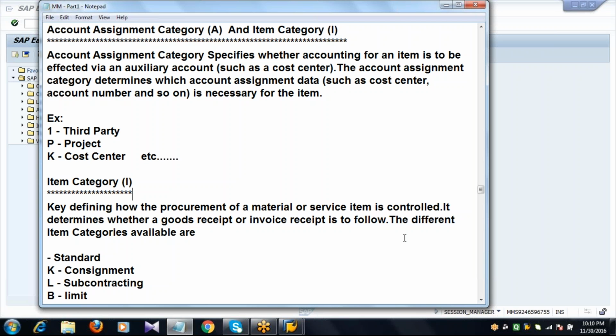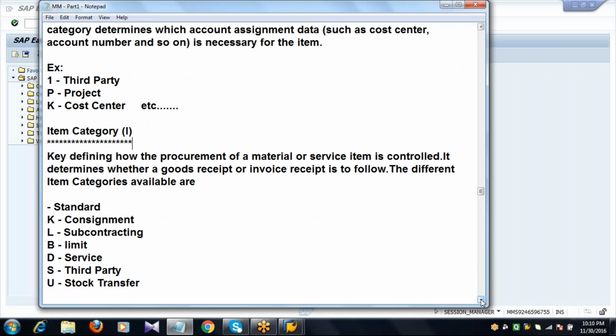Here you have different types of item categories: standard, consignment, subcontracting, limit, service, third party, stock transfer, etc. Like this we have.